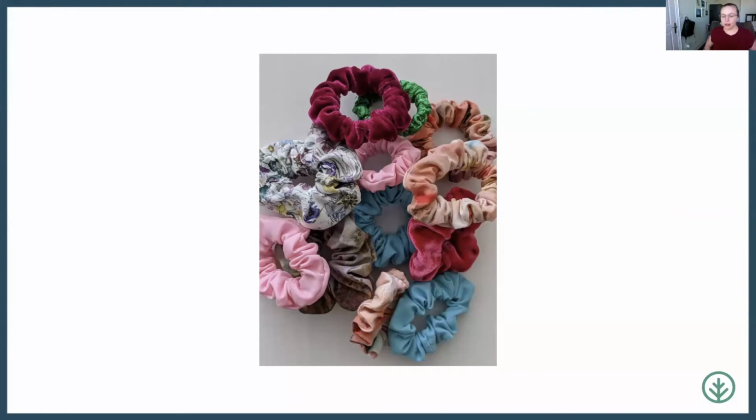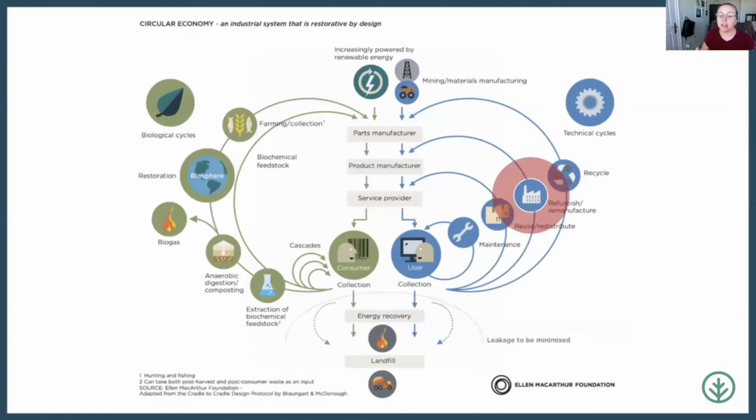So for her, obviously this is a special case because she has a relationship with these manufacturers, but she's able to completely reuse their scraps and create them into something new. So if we were to map this on the Ellen MacArthur diagram, she's pretty much sitting in this refurbish, remanufacture space, right? Because she's taking the parts that currently are existing, instead of going to landfill, she's remanufacturing them into something else that's completely usable.